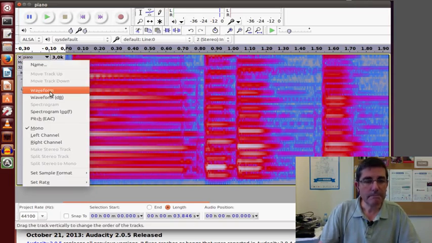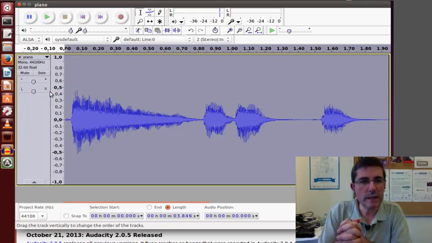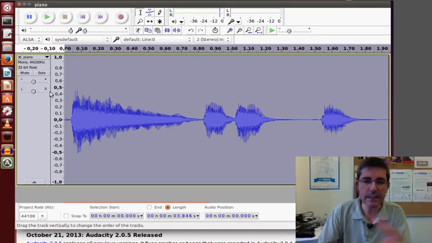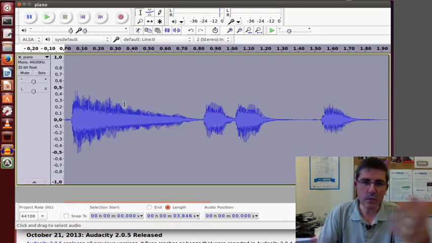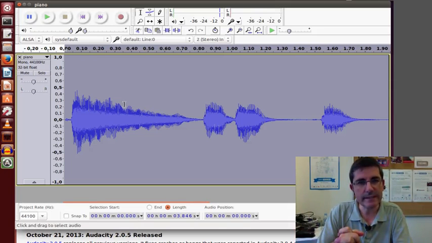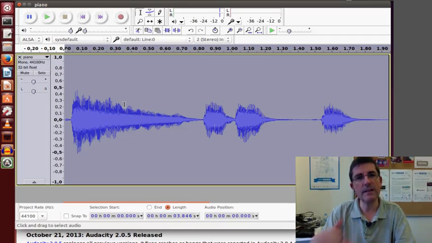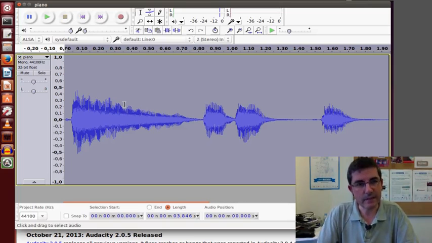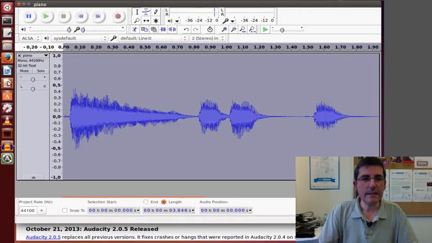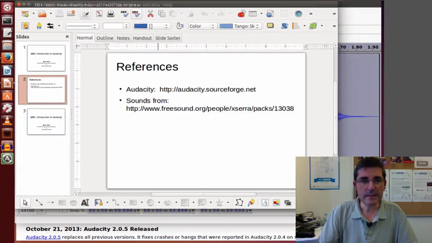Okay, and that's basically what I wanted to mention. Of course, you can save the sound files, you can cut and paste and do quite a lot of things that I believe are quite easy to do, and from the documentation it's quite easy to understand how to really take advantage of all these functionalities. Okay, then let's go back to the slides.